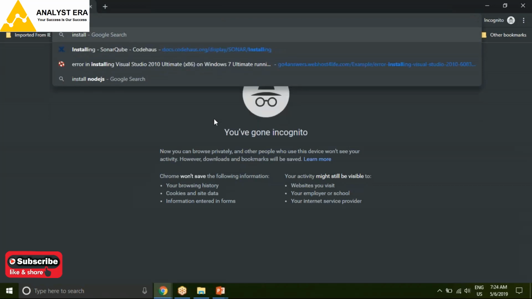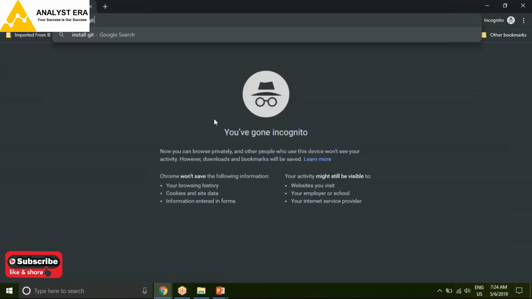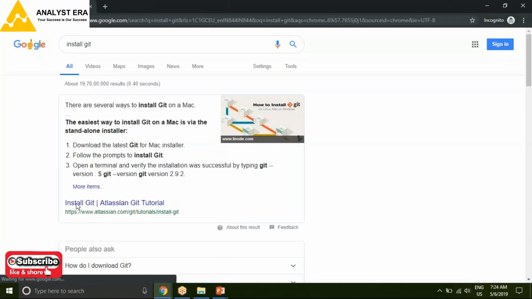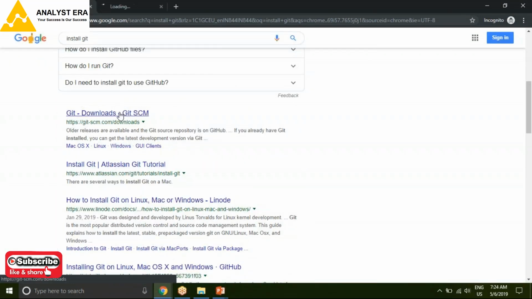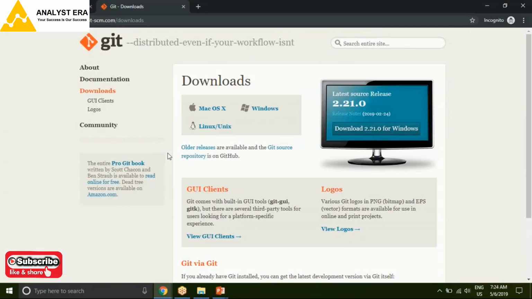what you need to do is you can go ahead and install Git in your local box and go to Git downloads, Git SCM, source control management of Git, depending upon your OS version. You can go ahead and download that particular Git and install it on your local machine.